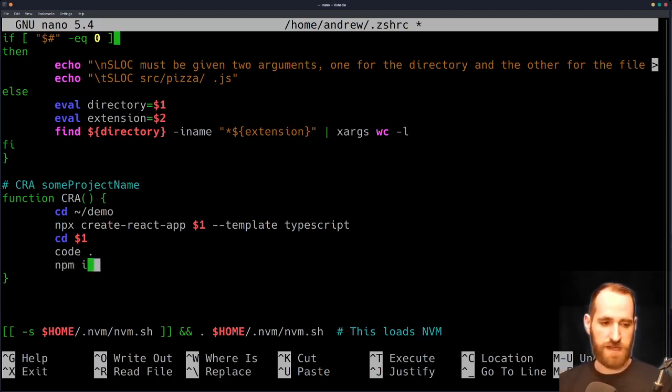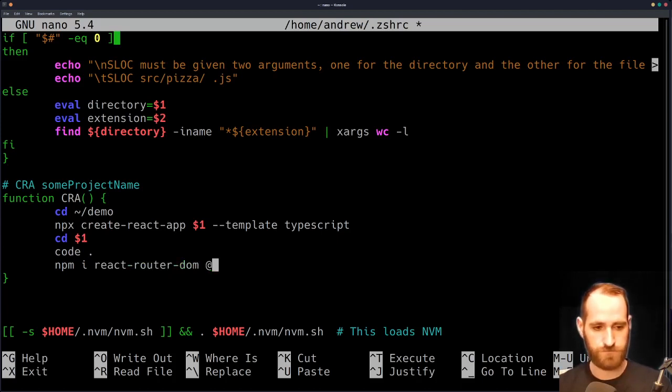So let's say I wanted to use React Router DOM, which is not at all too terribly uncommon for a lot of the create React apps I make. So you can have it do that for you.